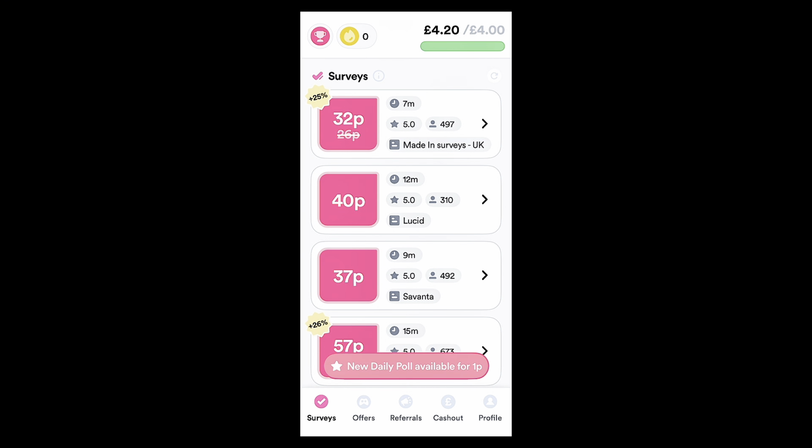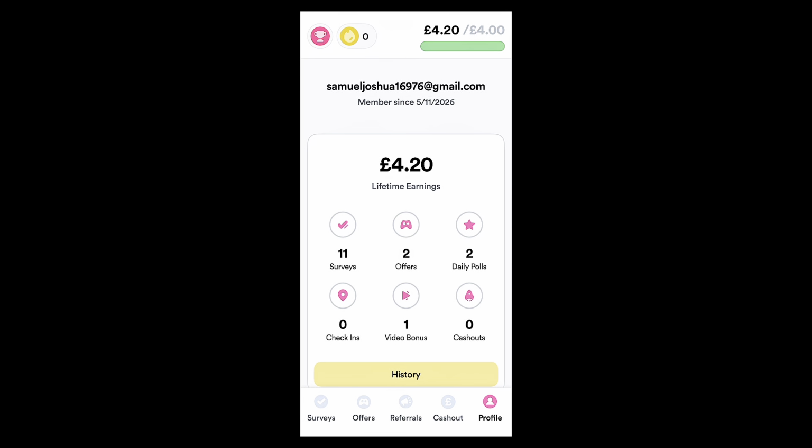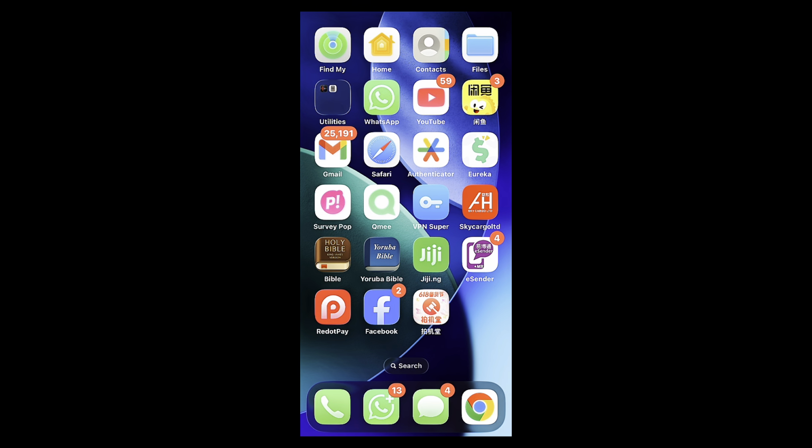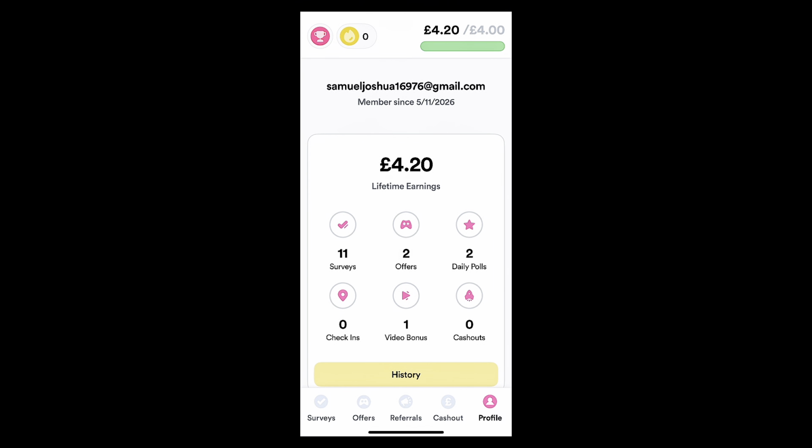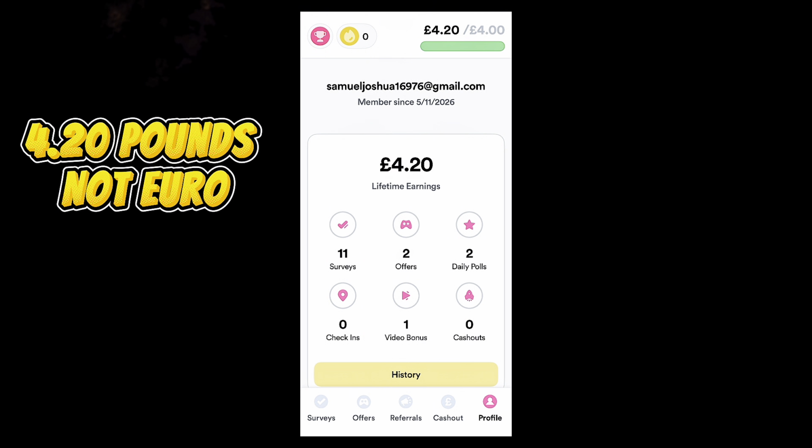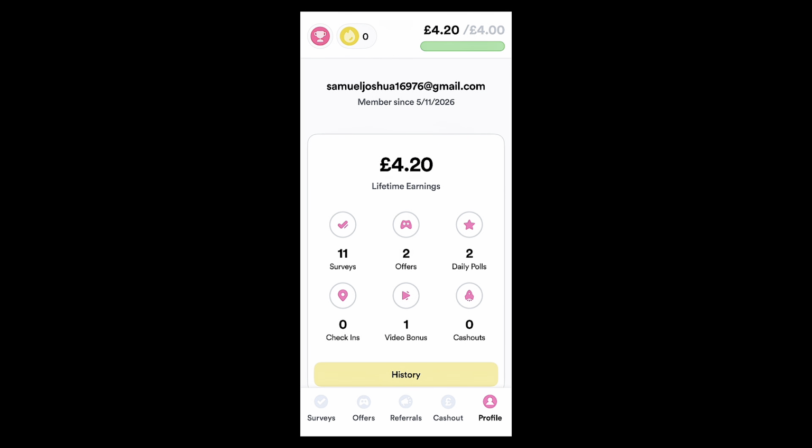Now this is the second survey app, and the name is, let me see, Survey Pop. That's Survey Pop, right? And you can see I have 4.20 euro here, and I'm going to be placing my withdrawal on this tutorial to my PayPal directly.